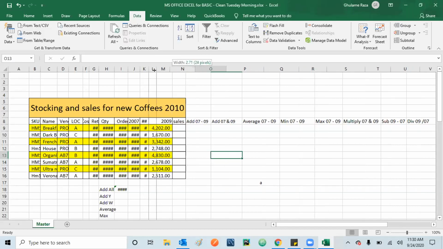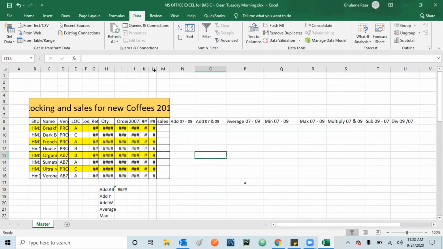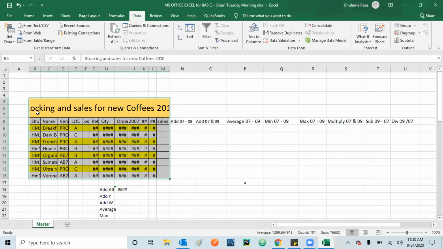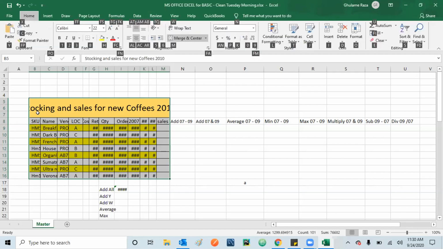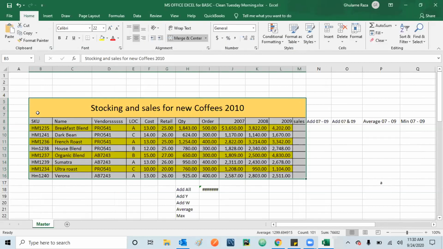But if you are doing it for one or two columns or one or two rows, that would be fine. But if you're working with a very big table, it will be a big exercise to do it multiple times. So we have a shortcut for that. You can select the entire table like this. Once you have selected it all, press Alt, then H, then O, and then I. This Alt H O I will maximize the entire data to a size which is very much visible for you.